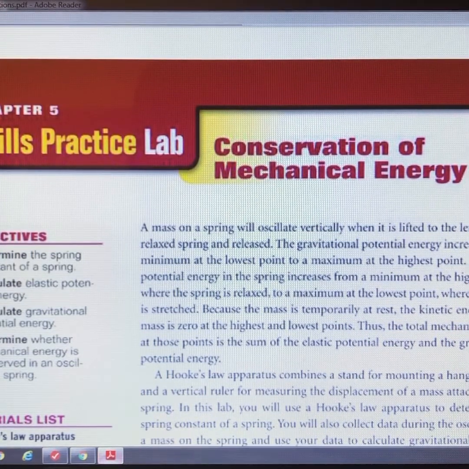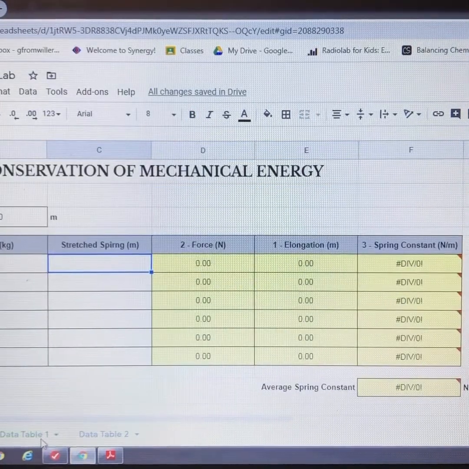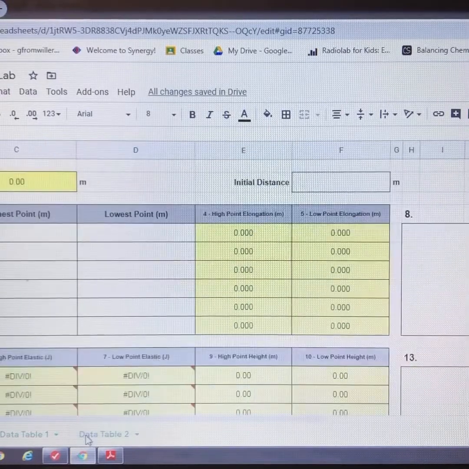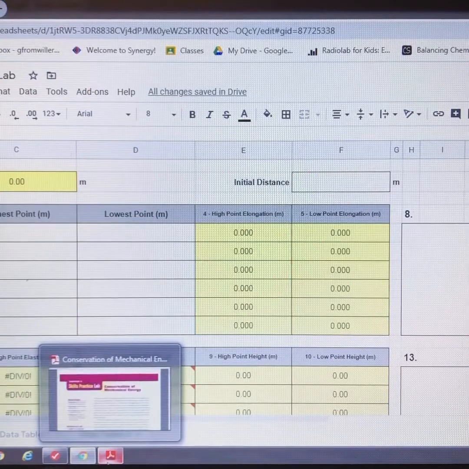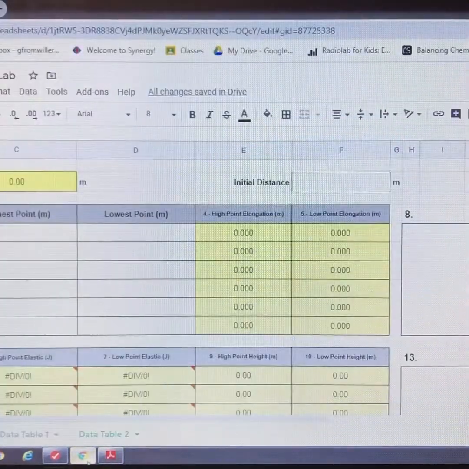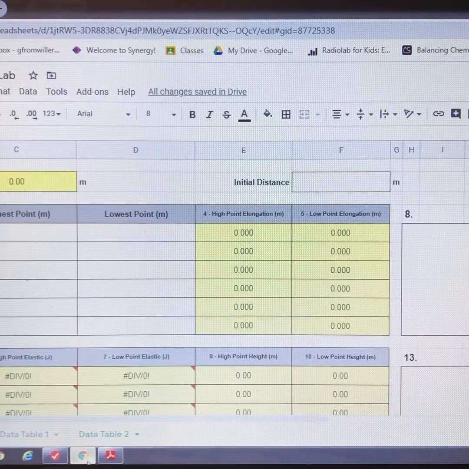There's also the Google Sheet that's attached in your Google Classroom that has some simple instructions on it, as well as a couple of data tables where you'll be entering information that you see during the video. So if you take a minute to get those three things ready, the video, the Conservation of Energy lab instructions, and the data sheet. The last thing that you might want to do to increase your enjoyment during this lab is put on some good music in the background.